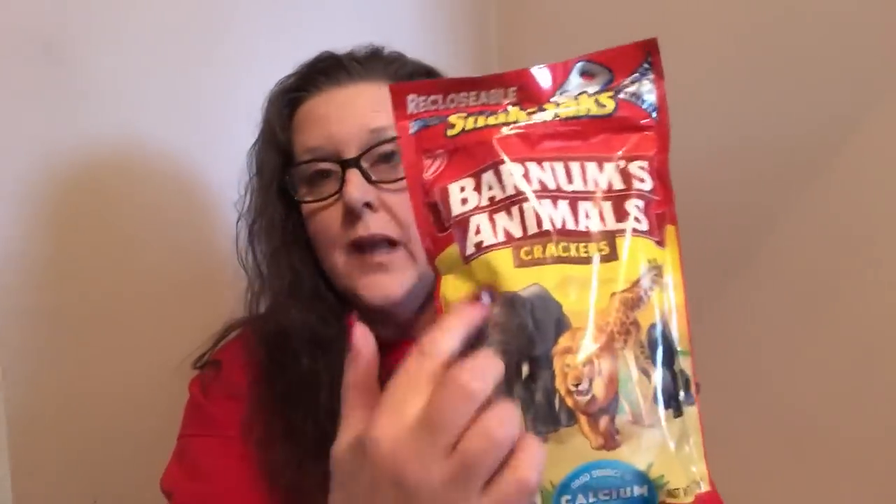There's no rhyme or reason to this — I'm literally pulling things out of a laundry basket because I came in, unloaded, and sat right down. Barnum & Bailey Crackers — I call them that because of the Barnum & Bailey Circus I used to go to every year. These are the eight-ounce size with a resealable closure, and this is a brand name. These are old-fashioned animal crackers. The expiration date is May 15th, so you still have plenty of time. They're a nice little snack — great for younger people, any kind of people really. I picked up three of them because they'll definitely go.